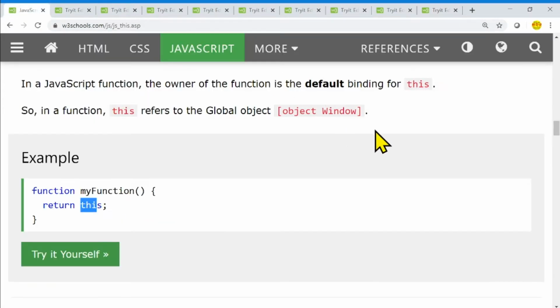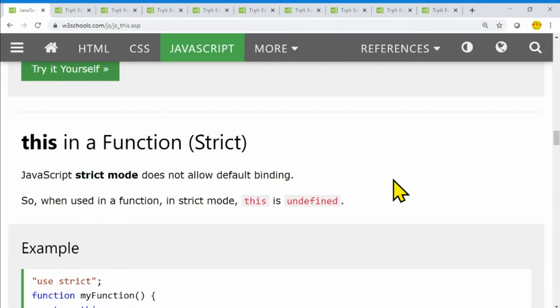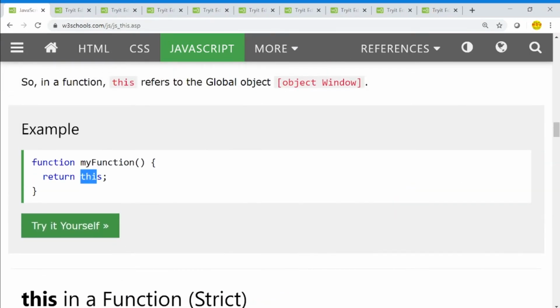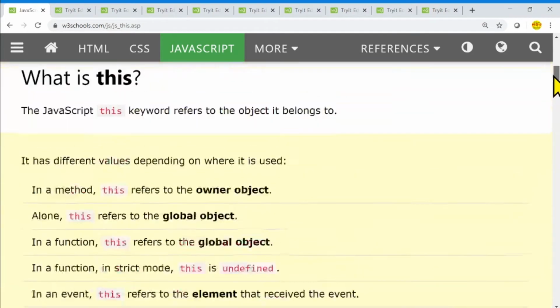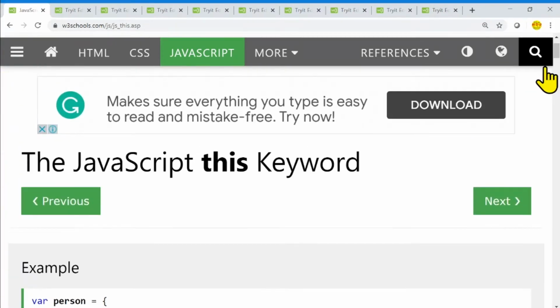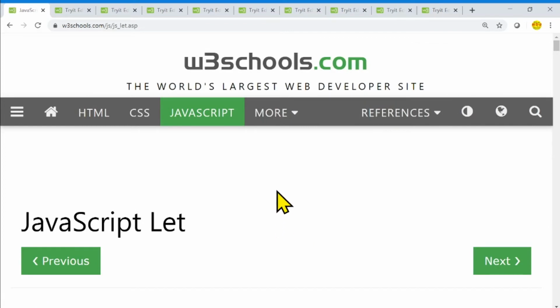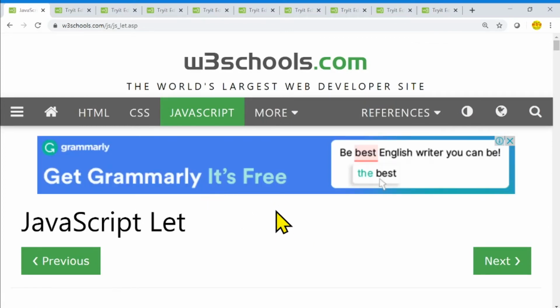Okay, you can refer to the others, and I'll skip them. If you are interested, you can refer to them. Anyhow, we'll use the this keyword later on to learn about event handling.